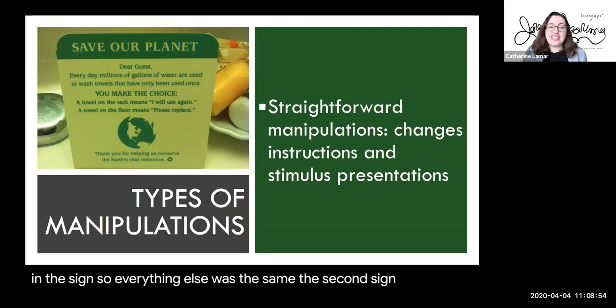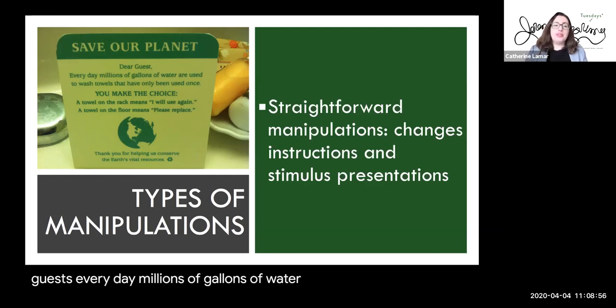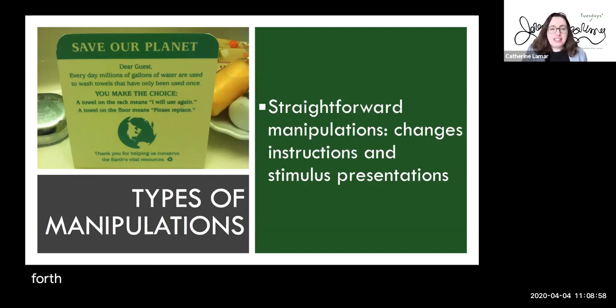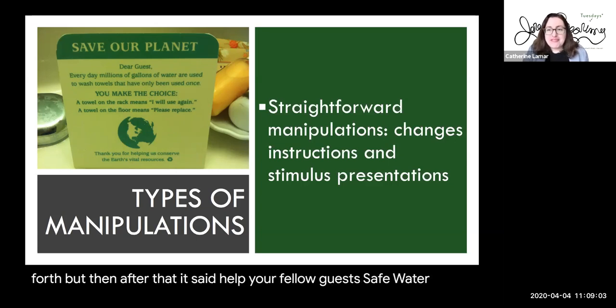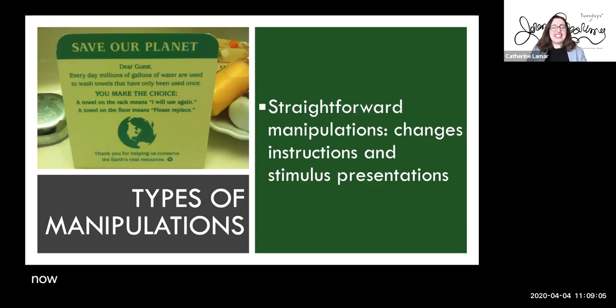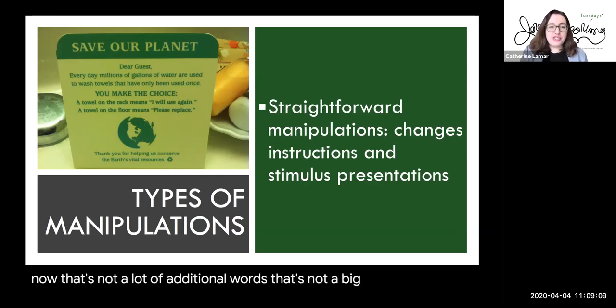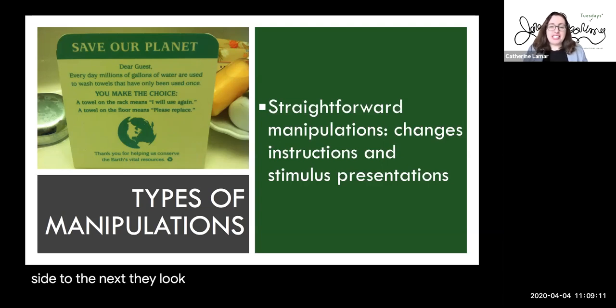The second sign said, "Dear guests, every day millions of gallons of water are used," and so on and so forth. But then after that, it said, "Help your fellow guests save water," right? Now, that's not a lot of additional words. That's not a big change from one sign to the next. They look almost identical. But I want you to think for a second.